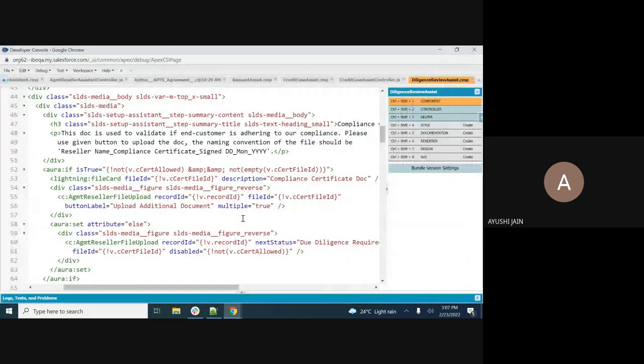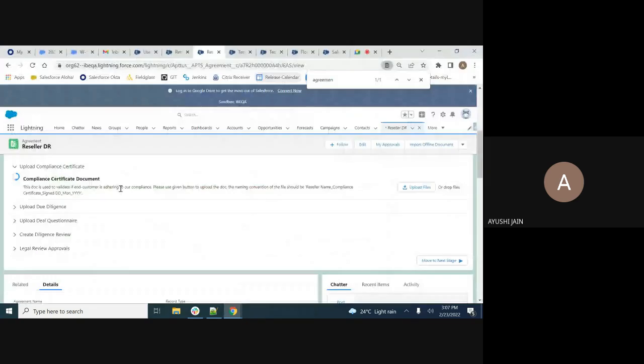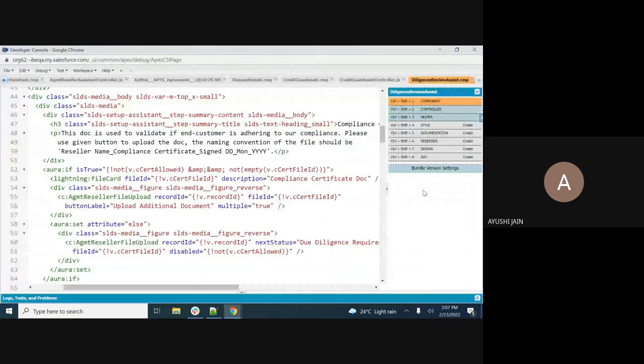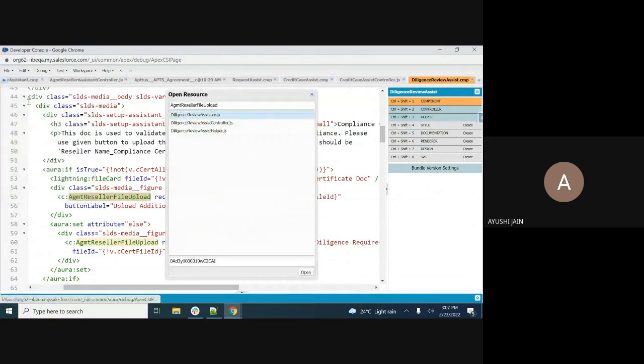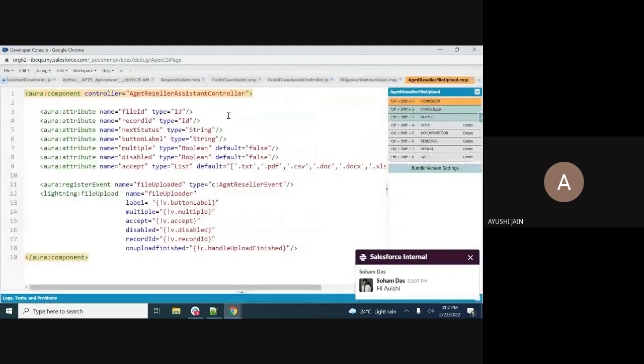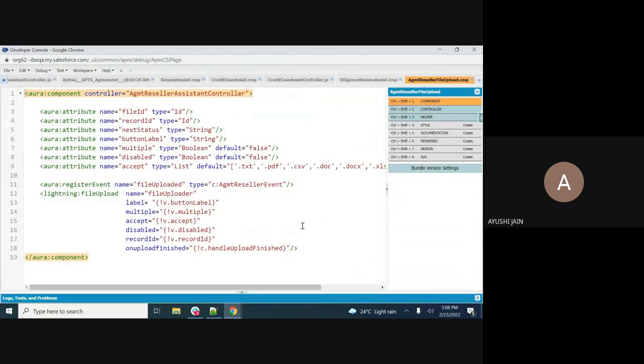Just let me show you this. Here we want to upload one file, so we have the AGMT reseller file upload class. This is a different component, so we have a lot of components here.